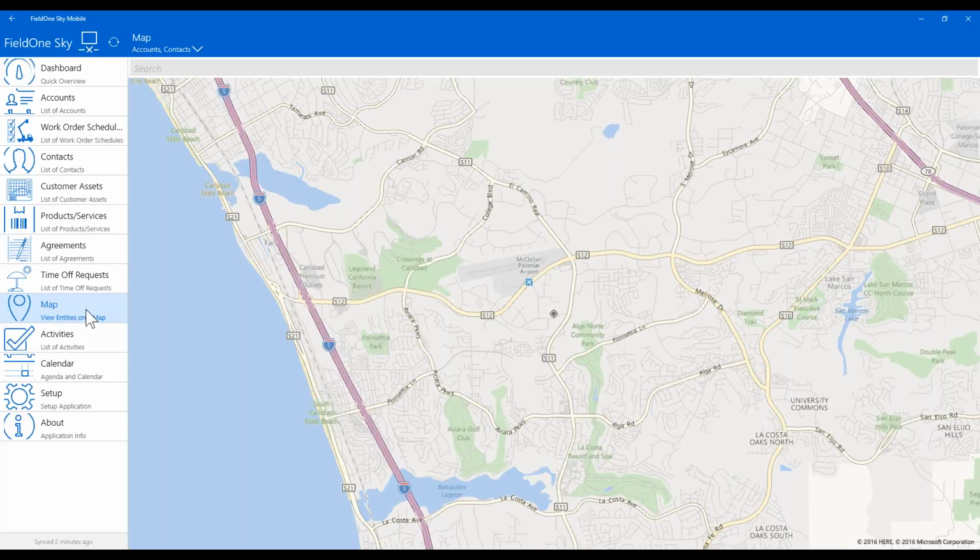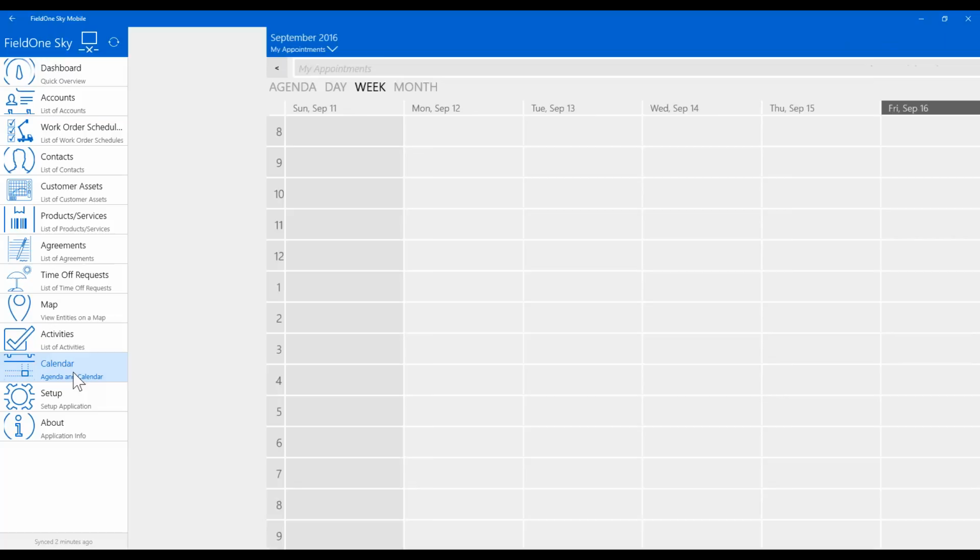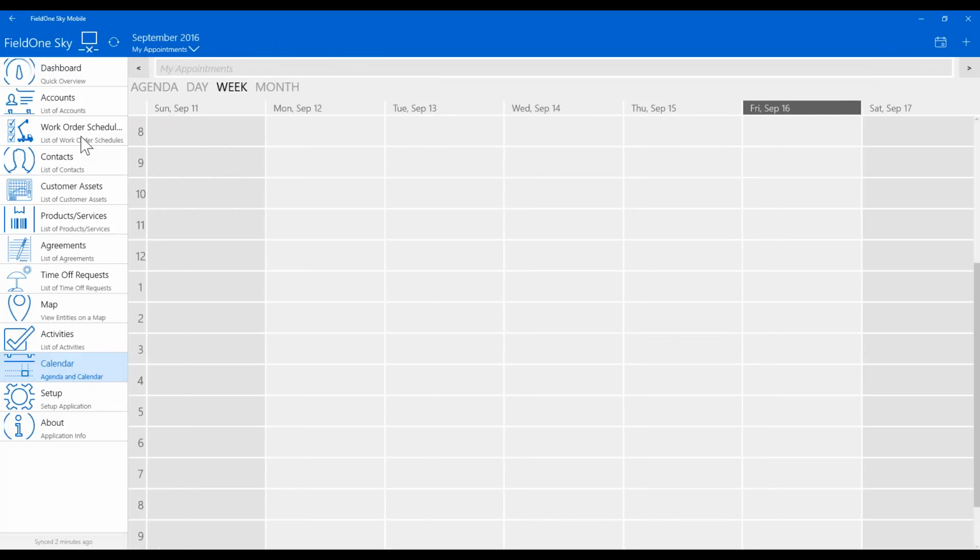And so this is going to be syncing through any means possible, be it through Wi-Fi or a hardwire connection or through the mobile device using radio antennas. Anything that is available will be used to show exactly where that device is at any given time. The activities are simply the different types of follow-ups that are required, basically tasks for accounts and contacts and opportunities. We also have our calendar, which shows outside of the work order schedule other items that are on my list of to-dos.